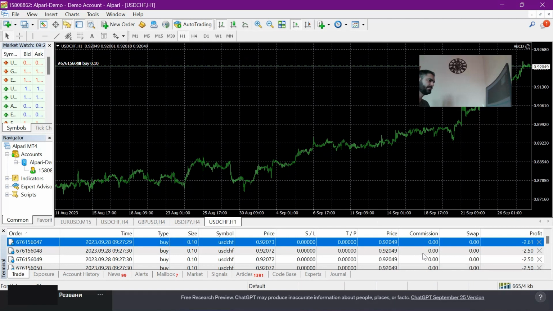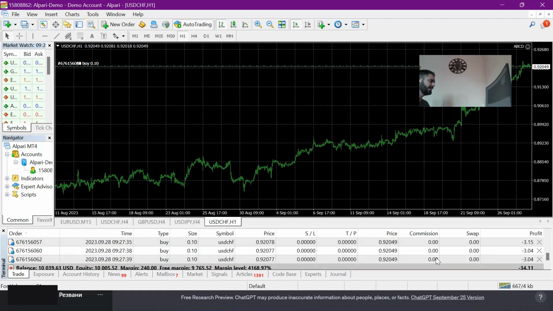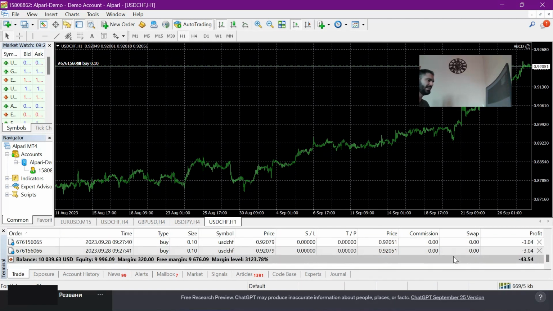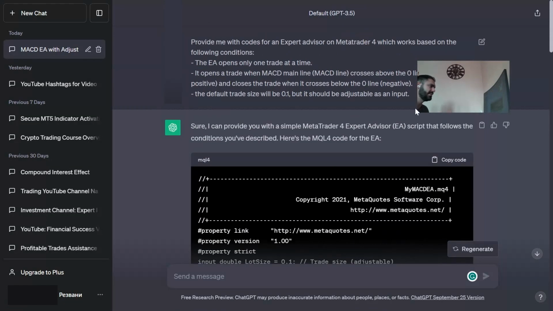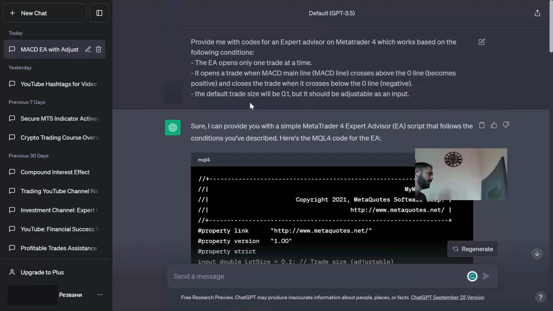Okay, it just didn't listen to me. You can see that it is opening too many trades at a time. I asked this before here, that the EA opens only one trade at a time.